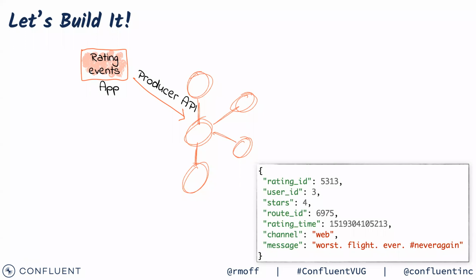So you can see at the bottom right of the screen there, this is the kind of payload that we're getting back. We're finding out the ID of the rating. We find out the rating itself on a scale of 1 to 5, the star rating. So 4 out of 5 is kind of pretty good. The message, the device it was left with, and that kind of stuff.